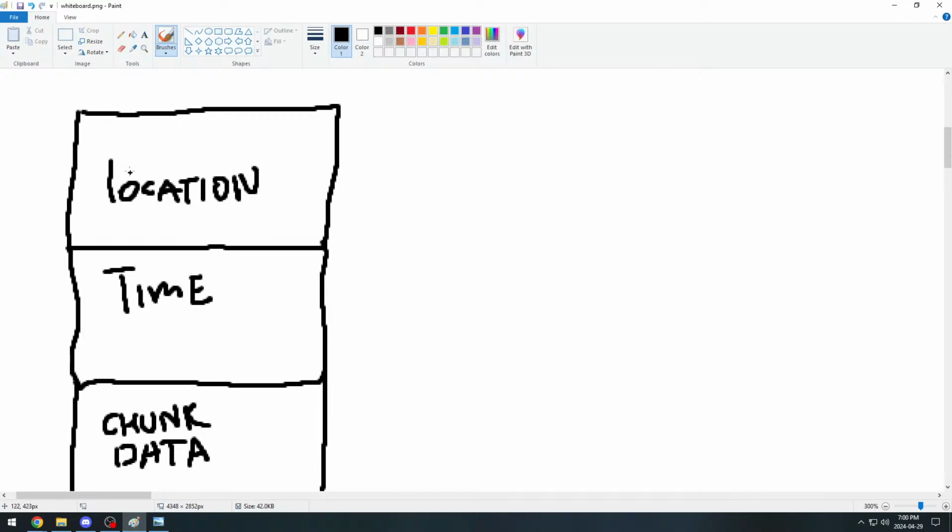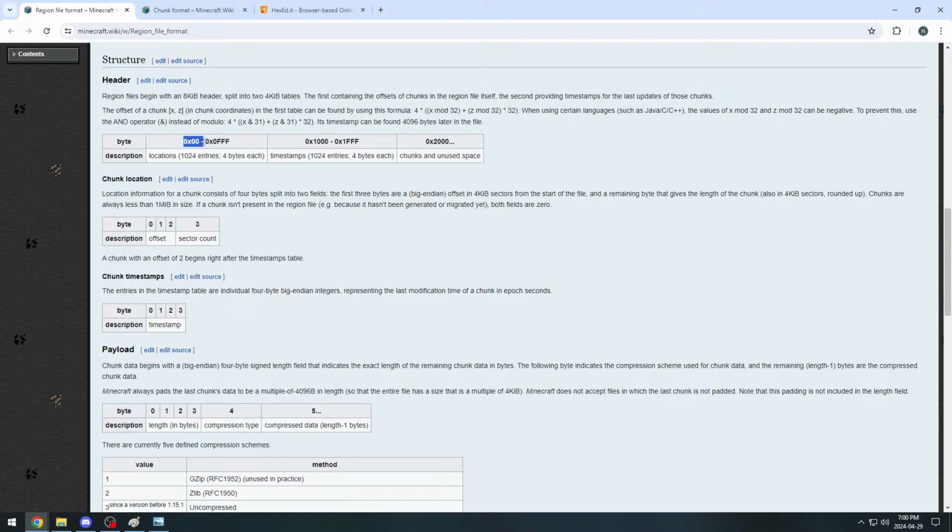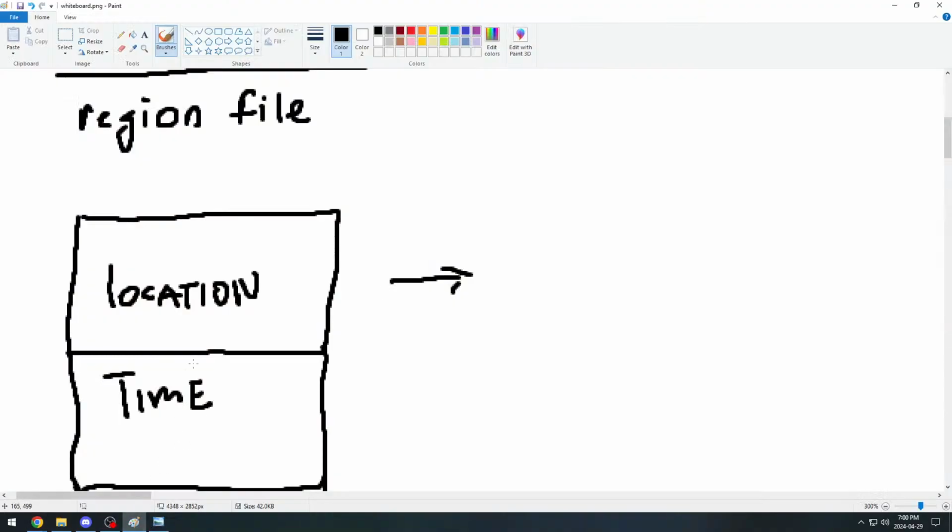So basically this is a table in the first part of the file, which goes from address 0 to 0FFF. Let's put that here.